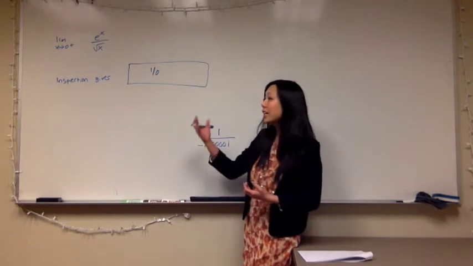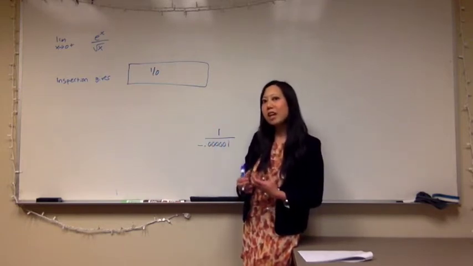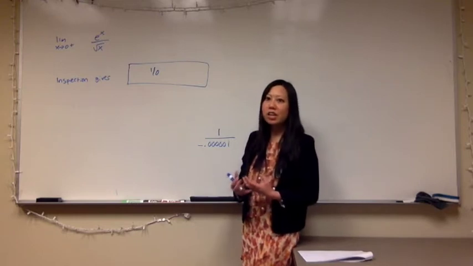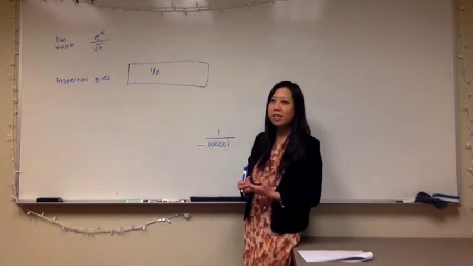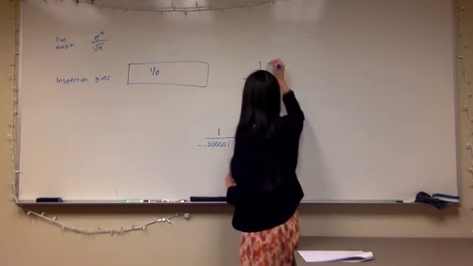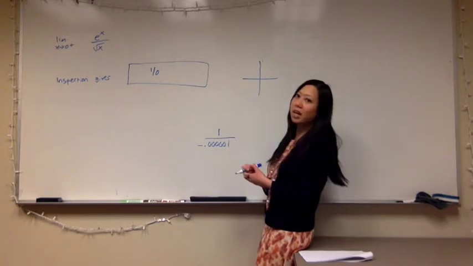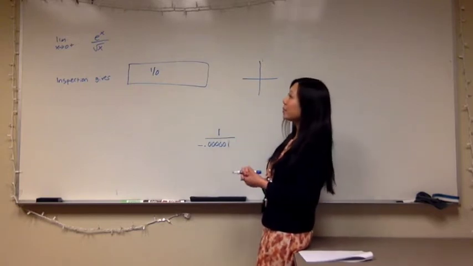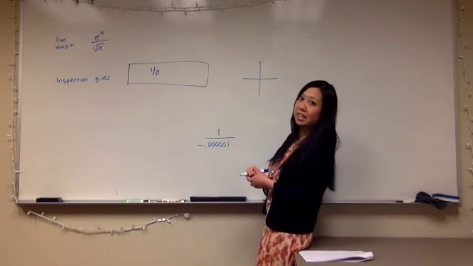Well, here I'm given that x is approaching 0 from the right, so I just have to look at values slightly larger than 0 and see whether that's positive or negative. Because if I know that 1 over 0 gives me infinity or negative infinity, then what happens is if I'm on the right side of 0 and I plug in something positive, I have to be obviously approaching positive infinity. But if I plug in something to the right of 0 and I have a negative value, then I'm obviously going to be closer to negative infinity.